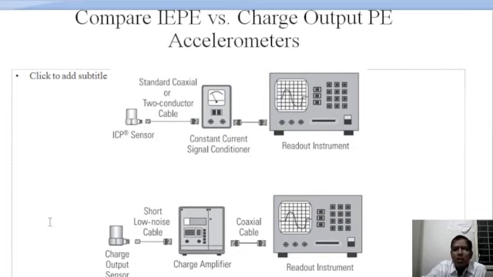Now if you compare the charge type and IEP type accelerometers, in charge piezoelectric we do not require an external power source, but the signals coming from the charge type piezoelectric accelerometers are extremely weak, and that is why external charge amplifiers are required. The output from the charge accelerometers has to be given to the charge amplifiers.